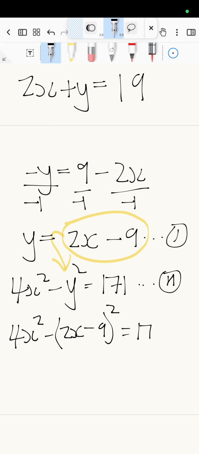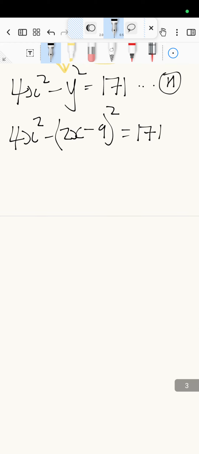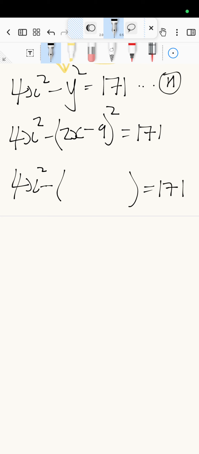All of this is equal to 171. Okay, so this is 4x squared. I'm not going to write my bracket out twice. If you don't know how to do a bracket squared, then I would say write your bracket out twice and do the whole FOIL thing. I'm going to do it in one step. Okay, so I'm going to say the first one squared is going to be 4x squared. The last one squared is going to be positive 81. And then it's first times last. So 2 times 9 is 18, times 2. So it's first times last times 2. So 2 times 9, 18 times 2 is going to be 36x.